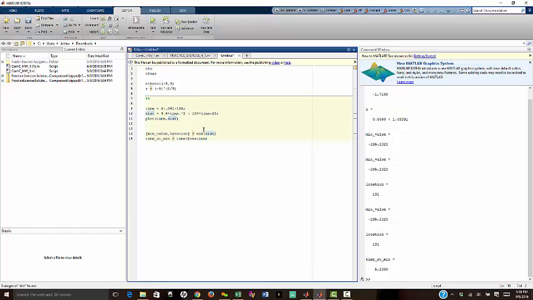If by chance you send a matrix to this max and min, it returns a vector. For instance, min will return a vector of the minimum value for each column. And if you assign it to 2 variables, the first variable will contain the minimum values. The second variable will contain the location within that column of where the minimum value is occurring. Okay? Clear as mud, right?